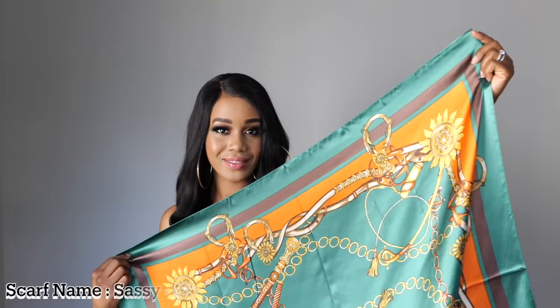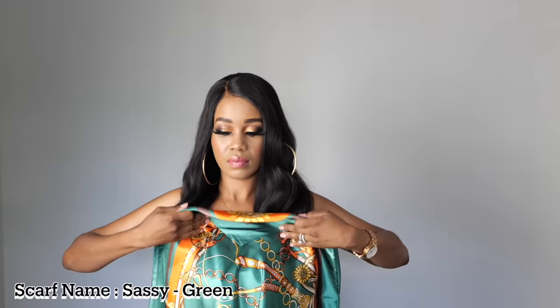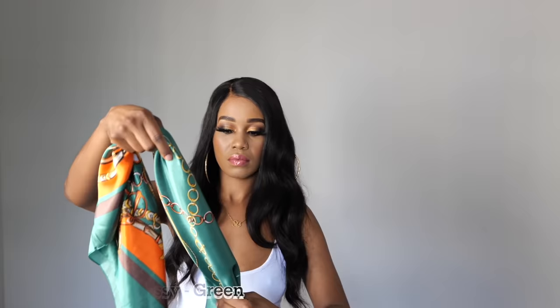You're just gonna take this scarf, fold it into a triangle, and fold it 4 times, making this into like a really big, nice band, and then place it on the front of your head and tie 2 knots in the back.